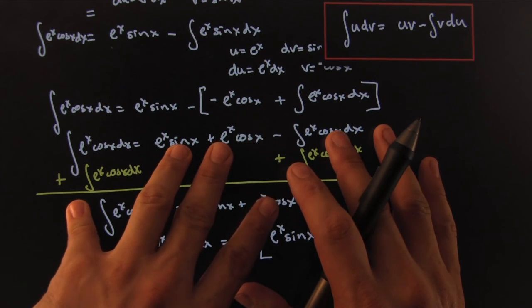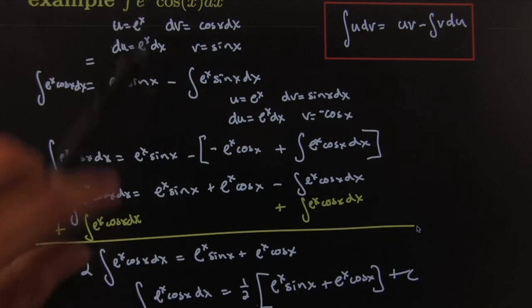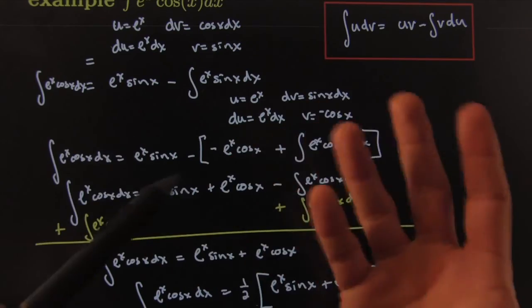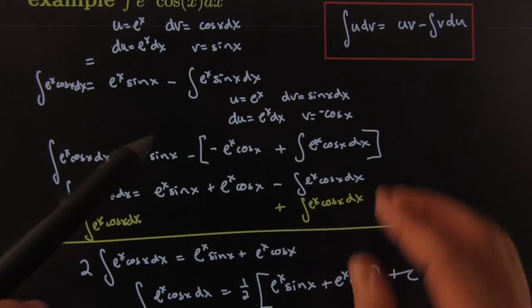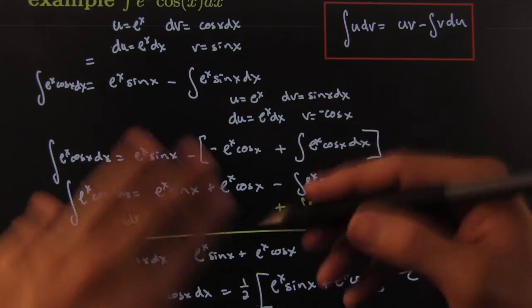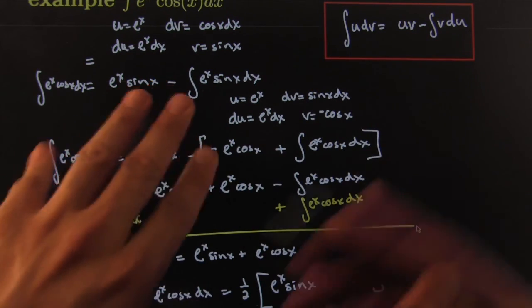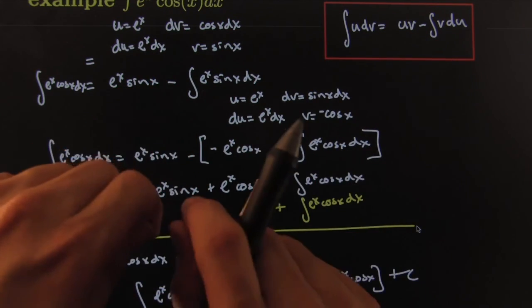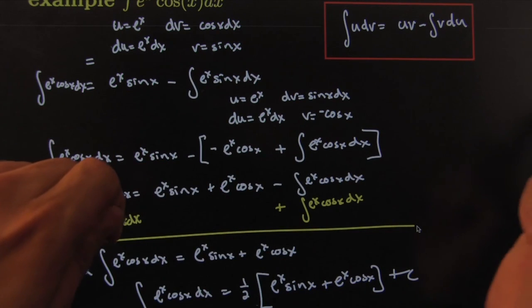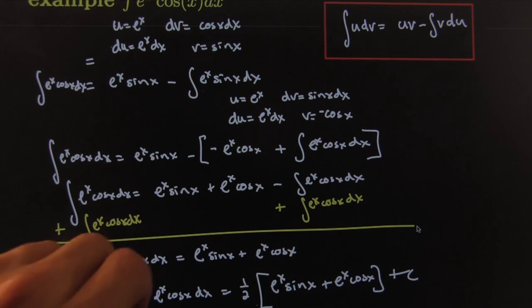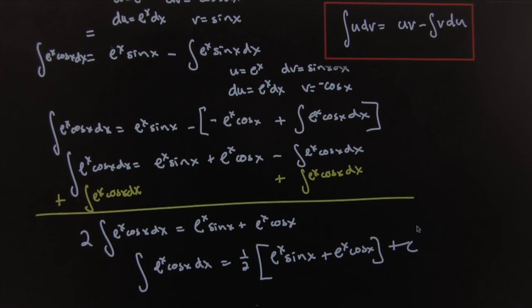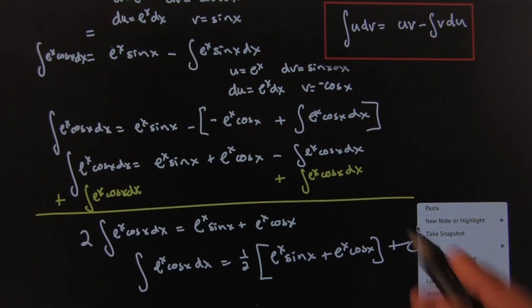For starters, we have to do by parts twice. Again, it's nothing new. Sometimes you may have to do it 5 or 10 times. But this gives you a little flavor where you have to do it more than once. And second, it helps you practice that boomerang idea where the thing you start off with boomerangs, comes back on the other side. And you have to add it to both sides to cancel it. That's why this is a nice problem, nice example.